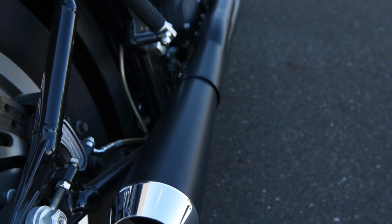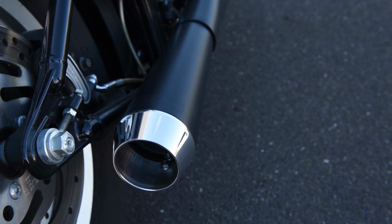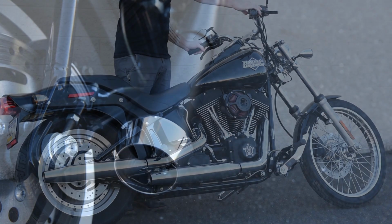Now let's get to the good part. We put together some stock and aftermarket sound clips that will show you just how big the improvement is with the Road Rage exhaust.